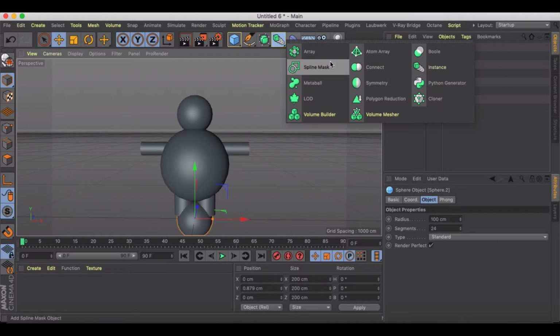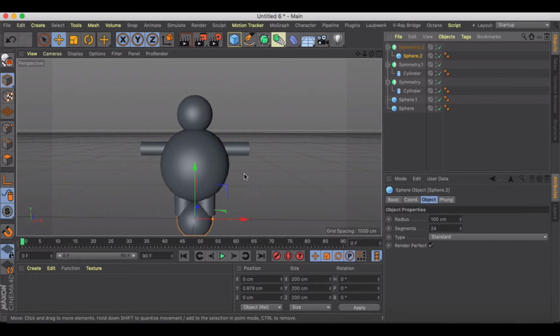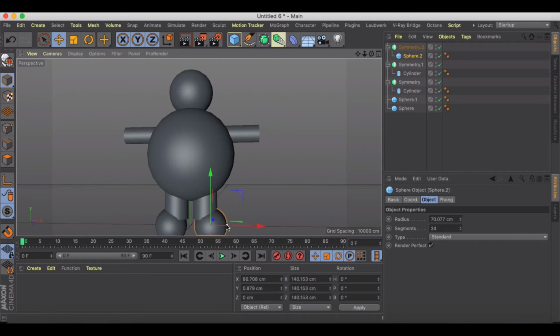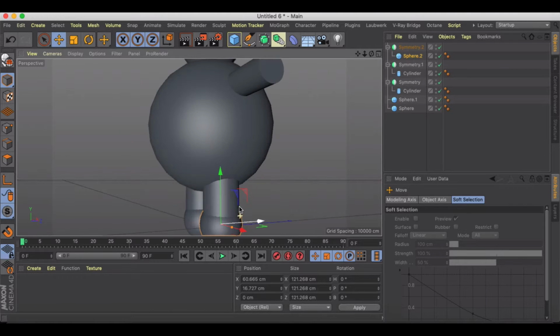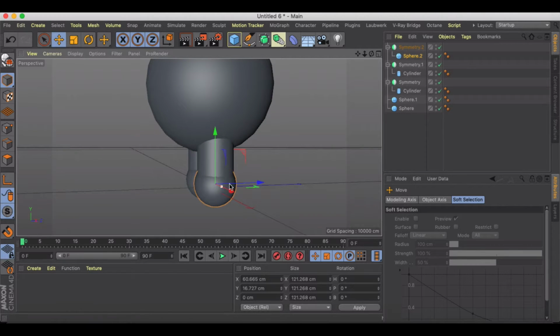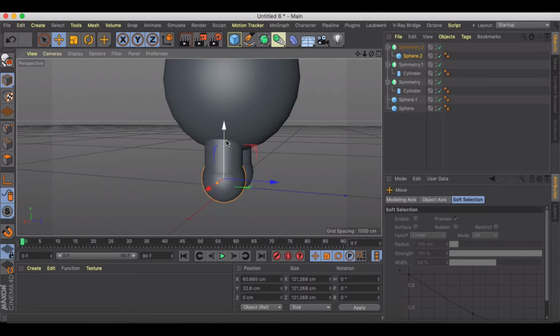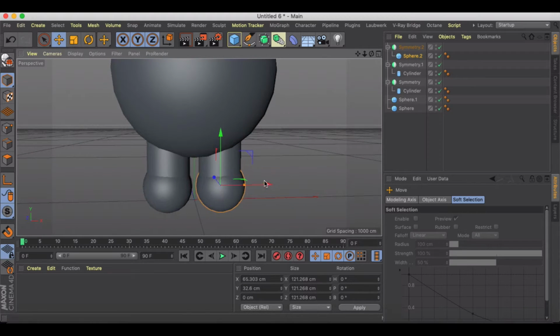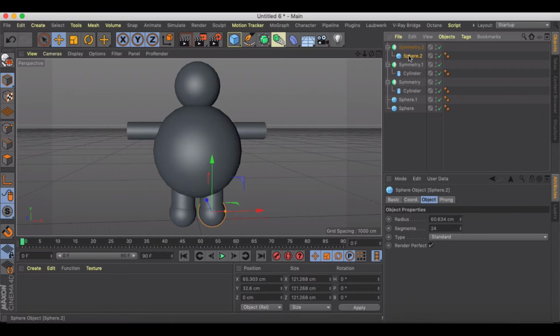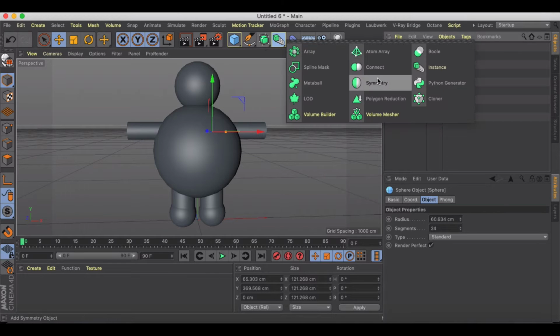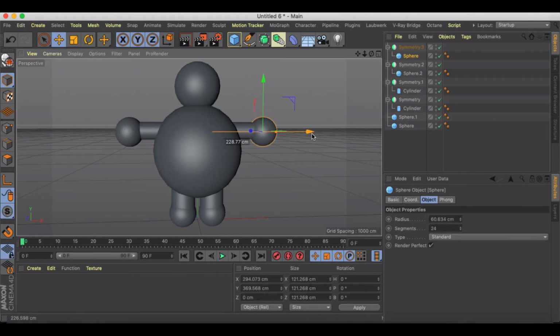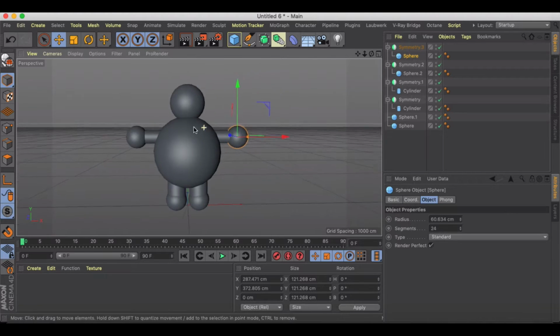A couple more spheres for the feet, just to make these little soccer ball blob feet, you know, not going for anything too crazy, nothing too impressive about this, but, I don't know, something like that. And we'll probably have to do the same for the hand here. And throw that in there. Cool. Alright. So, that's my character's basic body.